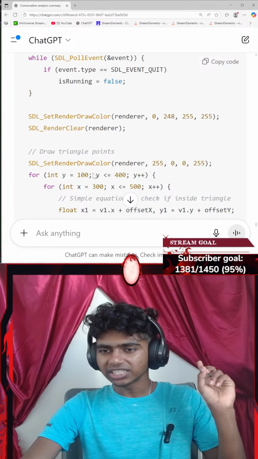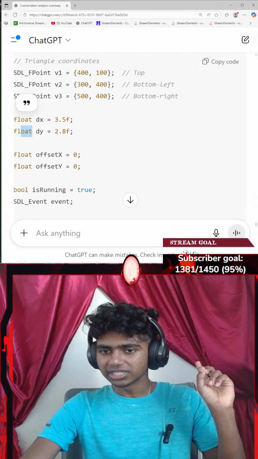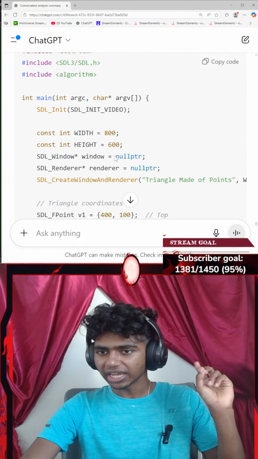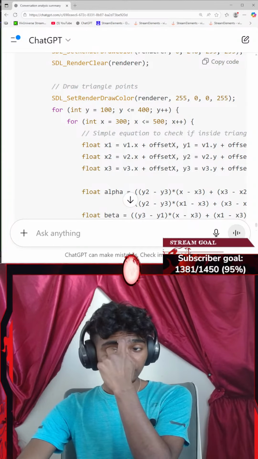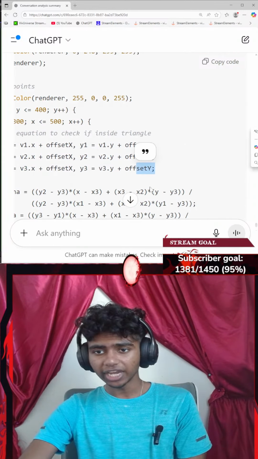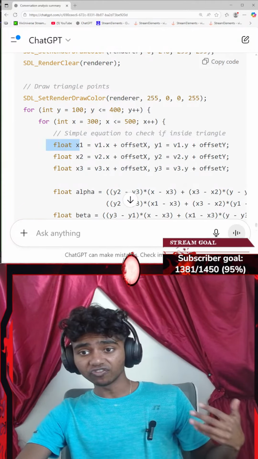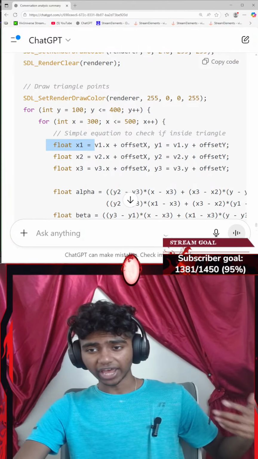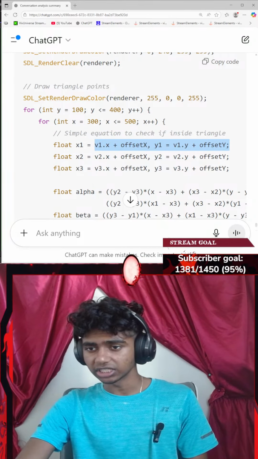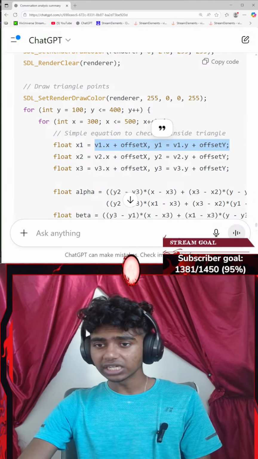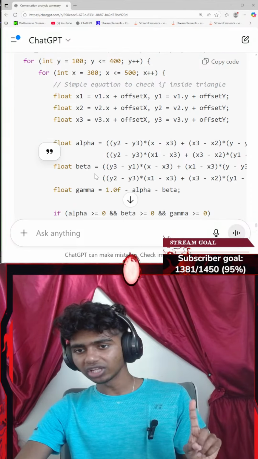Where's x3? Let's see x3 real quick. Do I have an x3 somewhere? Did I create an x3 variable anywhere? Oh, I'm creating a variable called x1. Okay, wait, never mind. I don't think the variable is anywhere. There we go. So I'm creating a floating point variable x1, which is equal to my vertices 1.x-axis plus offset, vertices 1.y-axis plus offset. This is my second x. That is my third x. So a triangle has 3 lines. These are my 3 lines.